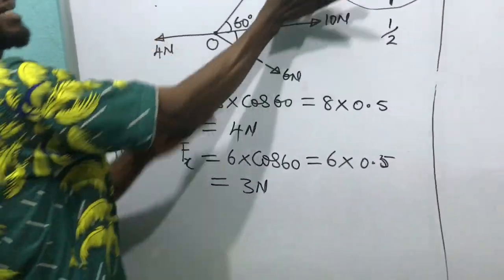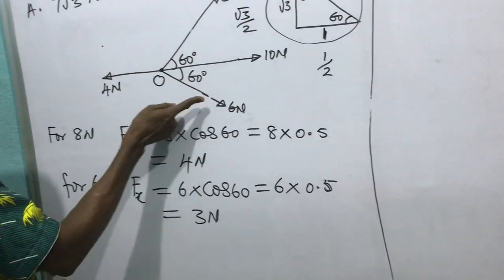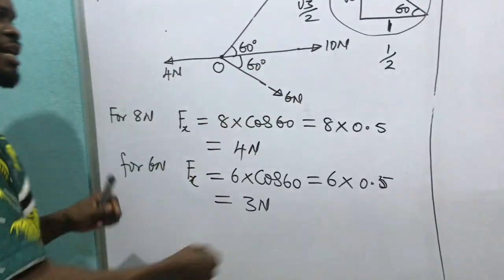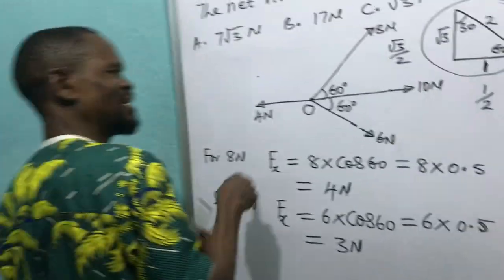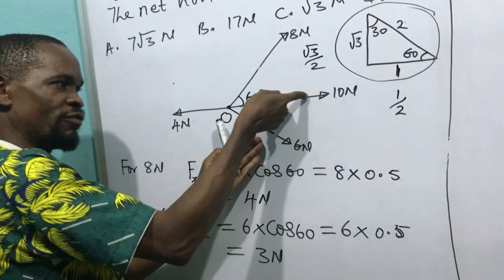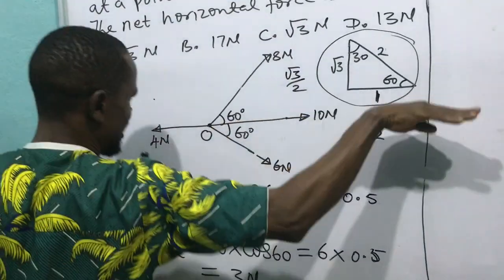And that will still act in this way. So how many forces are acting in this way now? The forces acting in this way are 3 newtons, 4 newtons, and 10 newtons. And the force acting against them, look at this one, is 4 newtons. Remember, this first line I resolved horizontally is acting this way. This one I resolved horizontally is acting this way.